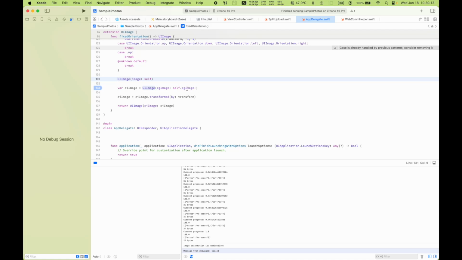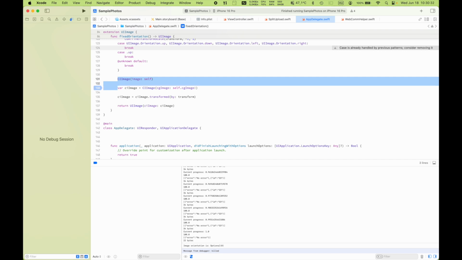What is suggested by Apple is that you should use the CI image or CG image representation of the UI image itself. When you are using it like this, then you can always get back the right image format, and then you can make the transformation.